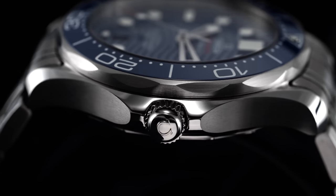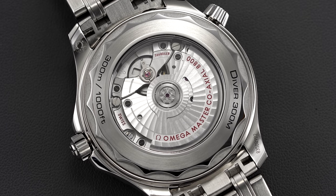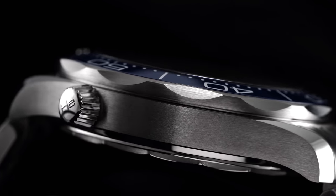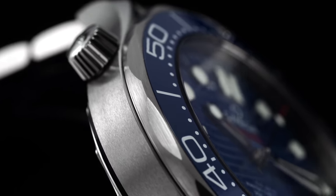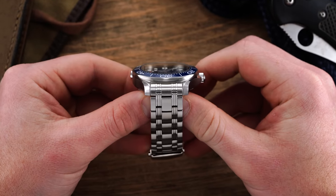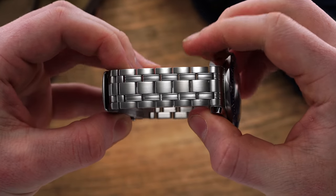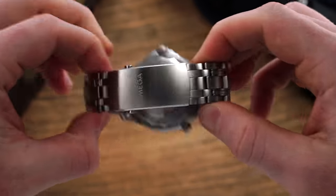At three, a screw-down crown is polished in design, working in tandem with the screw-down case back and securing the watch's 300 meters of water resistance. The Diver 300 is impressively well-finished across the case and bracelet, with primarily linear brushed surfaces across the central case and eye-catching hits of polishing on the signature turned 20 millimeter lugs. Set between them, a five-link style bracelet with screwed-in links is mostly brushed with tiny polished elements on its inner links and evokes a feeling of 90s design without question.